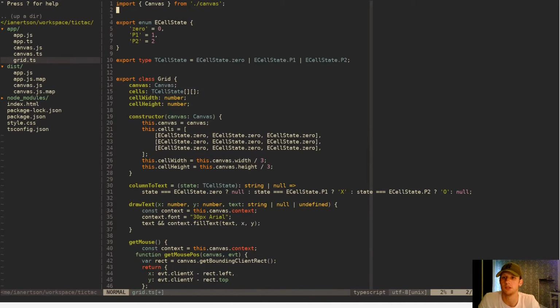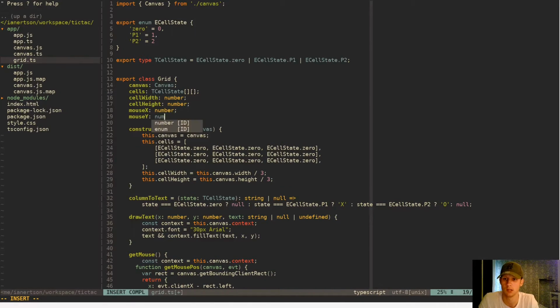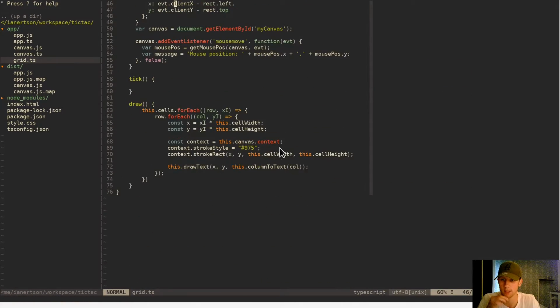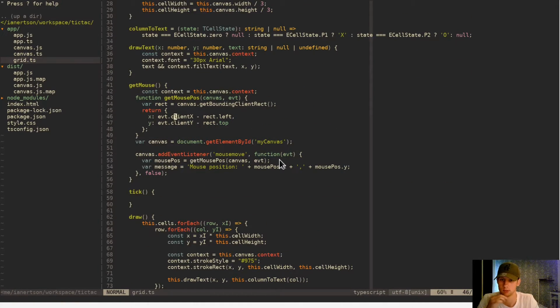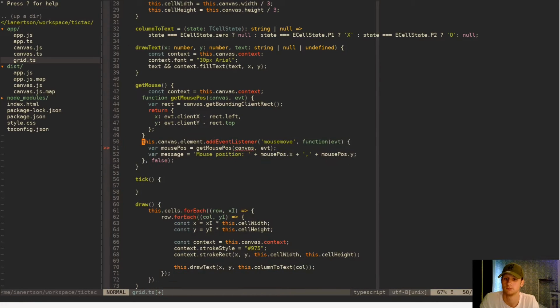I think we can just do mouse X number, mouse Y number. Okay, and then we want to do this.canvas.element. Oh, I see what you mean.